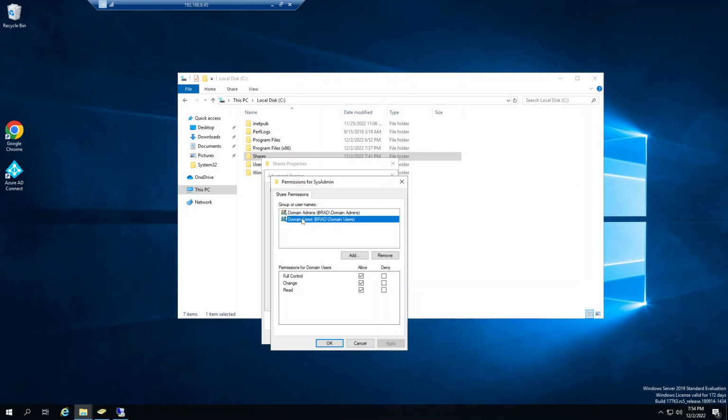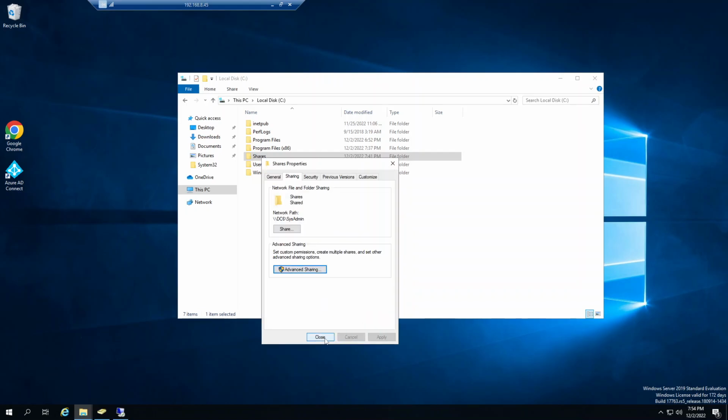Since we saw the NTFS permissions were set to modify, but this had read-only, this is basically going to say, hey, no, we're going to do the read-only. But since domain users now has full control, that doesn't mean they have full control too.